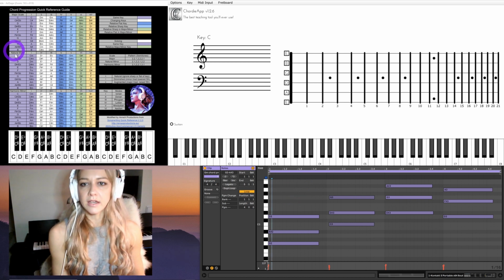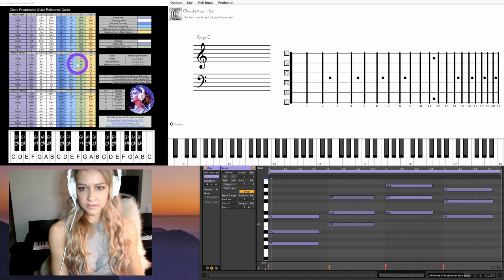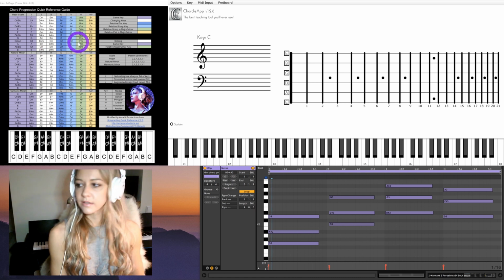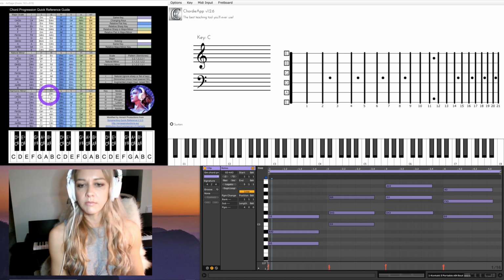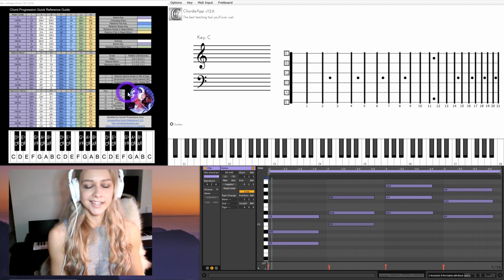Okay, so going back to the cheat sheet, you'll see on the left-hand side there are 3 different main quadrants, and they depict the major scales, the natural minors, and the harmonic minors. And this is for the heptatonic scale, the typical Western music scale.